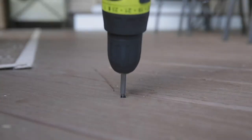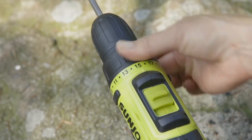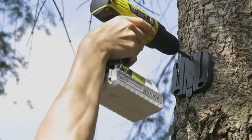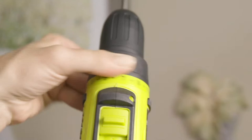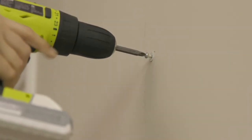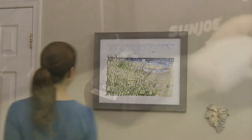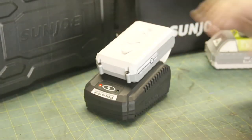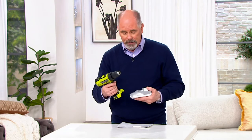Please keep in mind this is the tool only. If you need the battery and the battery charger, the item number is M71438 — we'll put that on screen a little bit later. The reason Joe does not include the battery is because if you've already got one, you don't need it, since these are all interchangeable.